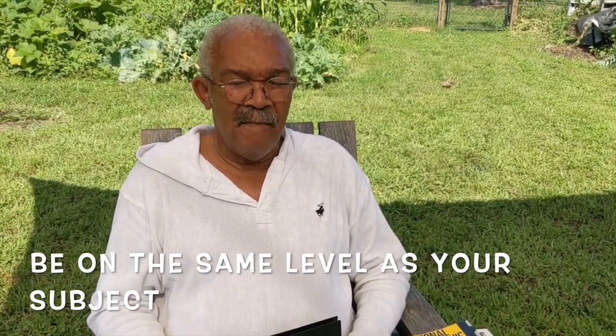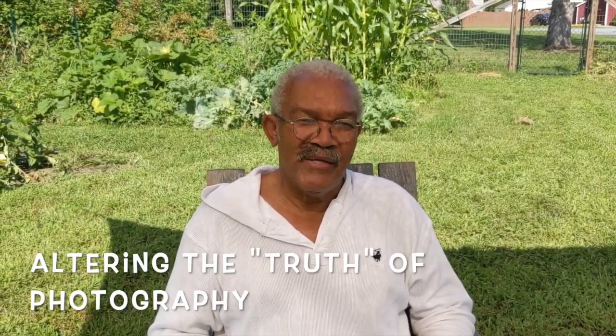Perspective. A general rule in photography is to be on the same level as your subject. By being on a higher level than your subject, you're looking down on them — you diminish them, you make them smaller. By being at a lower perspective than they are, you're looking up at your subject, and that tends to make a hero out of it. You can use photography — even though it's a testimony to truth — to slant that testimony in little ways, like with perspective, making heroes out of small things and diminishing great things.